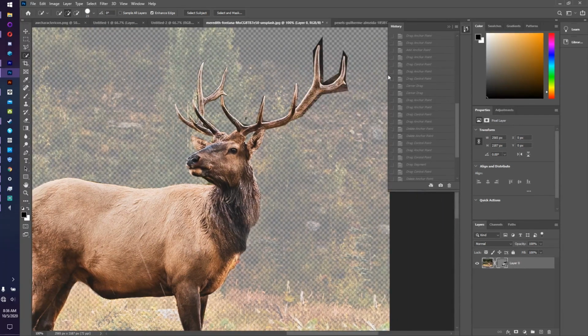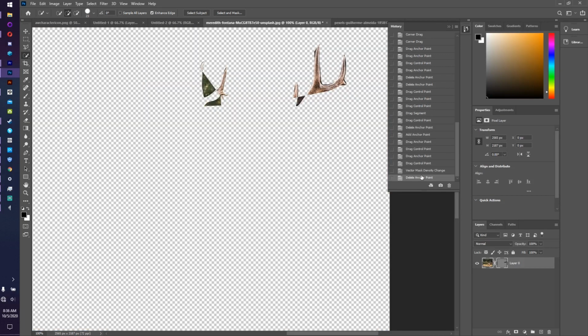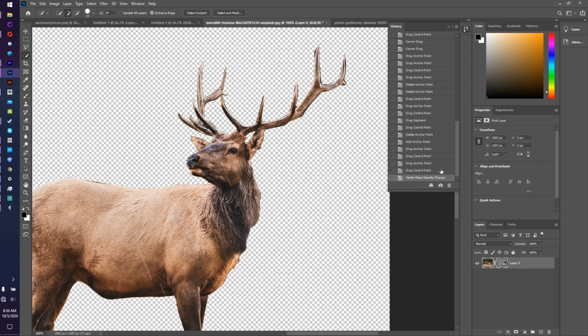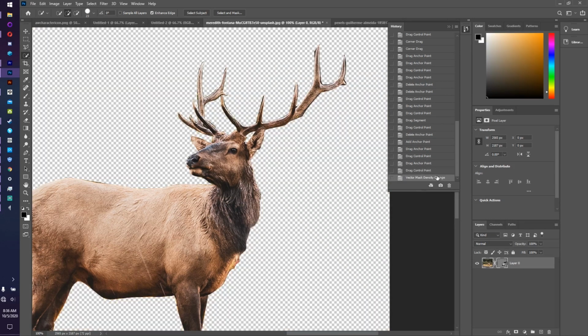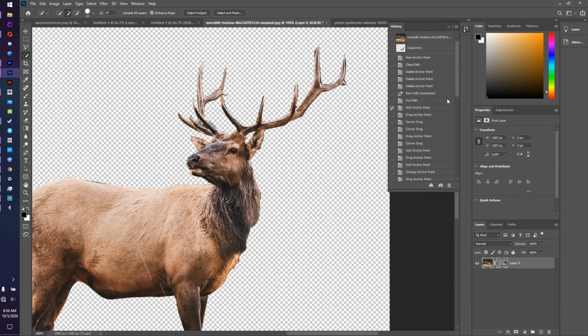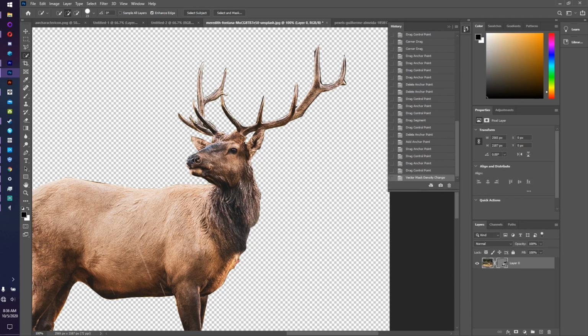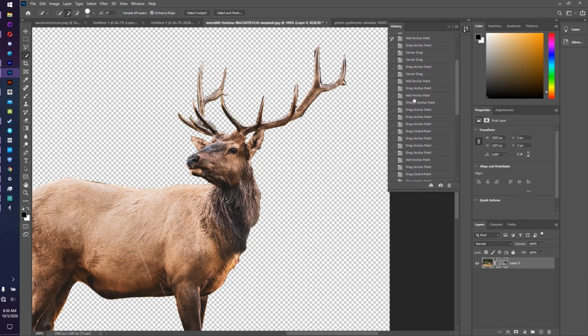So this was before I had finished doing the antler. This was a little bit after I'd finished doing most of the antler. And this is when I deleted everything. And I can even put that state, delete anchor point, into the trash and then have never done it, so I can't go back to it anymore. So you always do have this option when you are using your files to take a snapshot of where you currently are within your picture. So if you are afraid that you're going to ruin something, you can go back up to it.